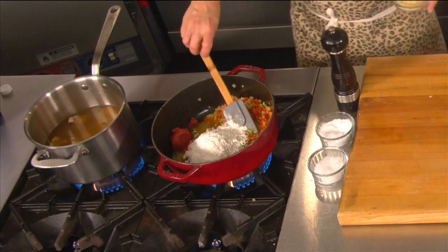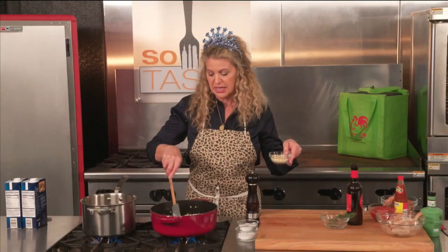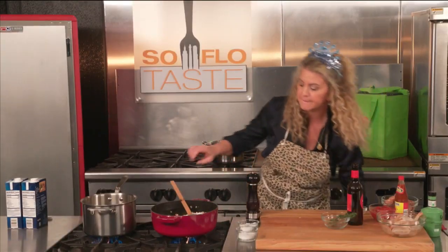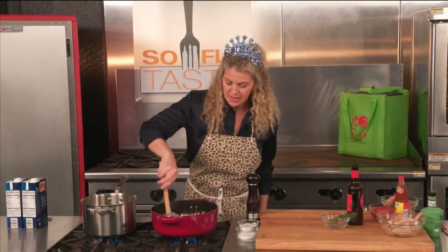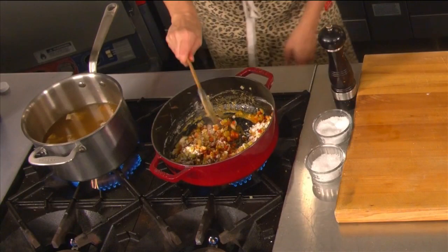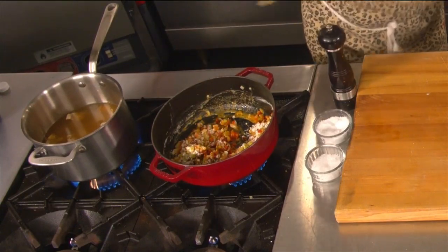I'm also going to add a little bit of garlic now rather than at the beginning so that the garlic doesn't caramelize too much and become bitter. So with roux, you really need to work it in the pan. So grab yourself, this is not something you want to walk away from.